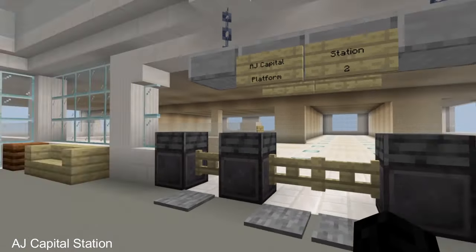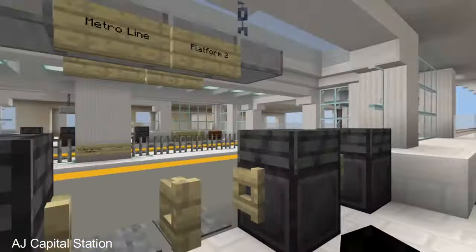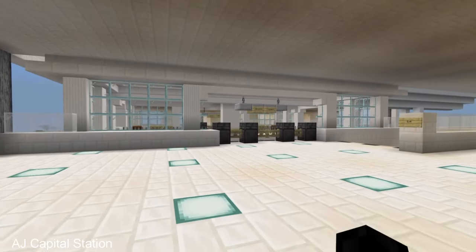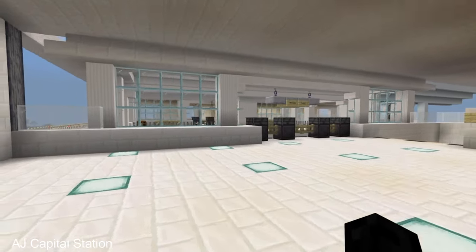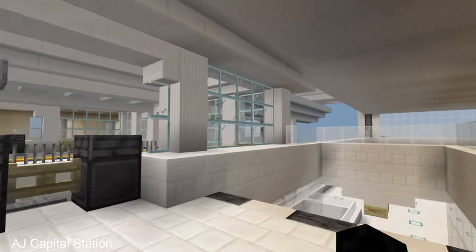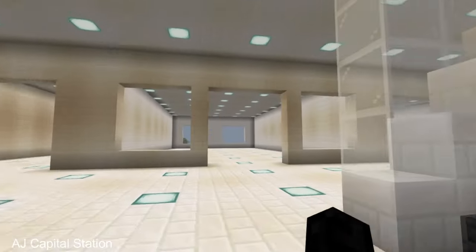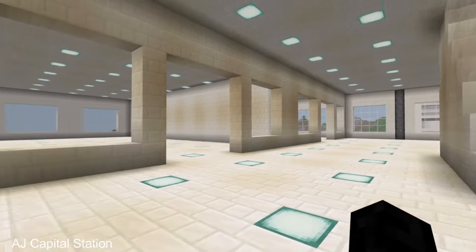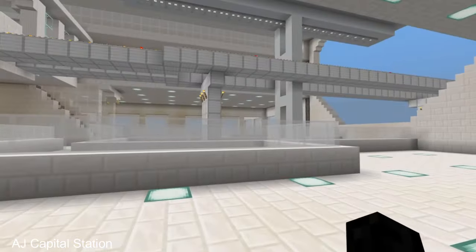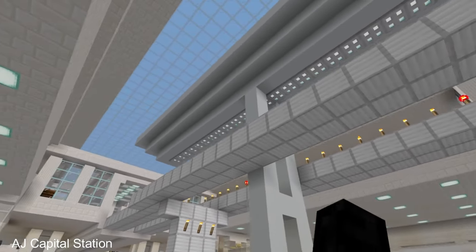Now, capital city means this will be a giant, highly populated area, and you'll notice something very distinctive about this station: it is located inside a building. When you exit the fare gates here, the station literally looks like it's embedded in a building, and that's because it is. This whole building actually is the station, but this is a little mall that will be built around it. So when people get off, there's going to be shops in these empty stalls that are not here yet, and maybe some restaurants. And the idea is that this brings more attraction to this capital city.